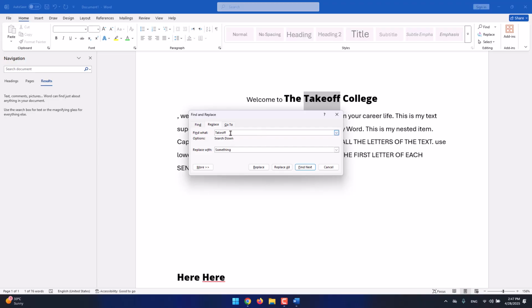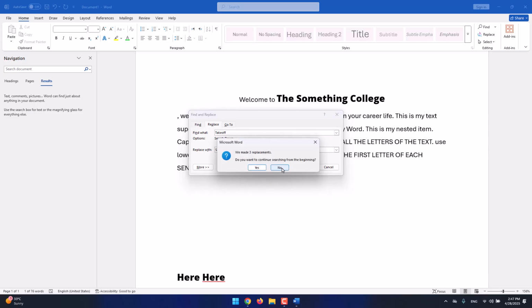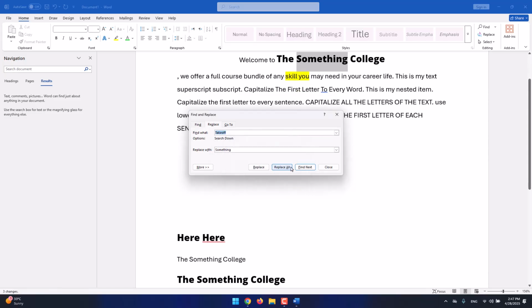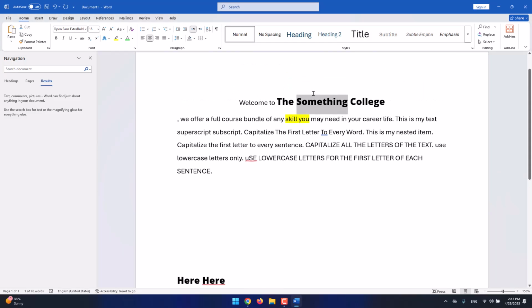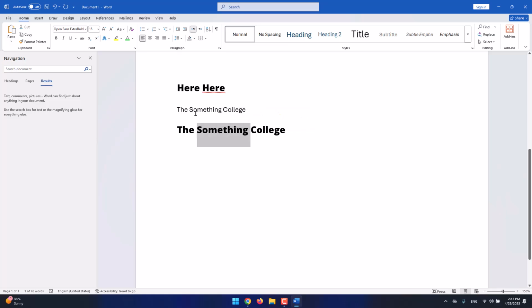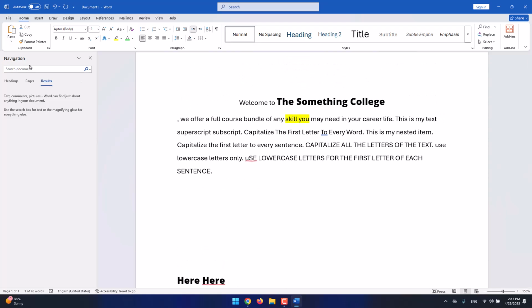So I want to find all takeoffs and replace them all with something. I can do that by typing these two like this, and after all, clicking replace all. And what it will do is that, as you see, it will change all takeoffs that we had to something.